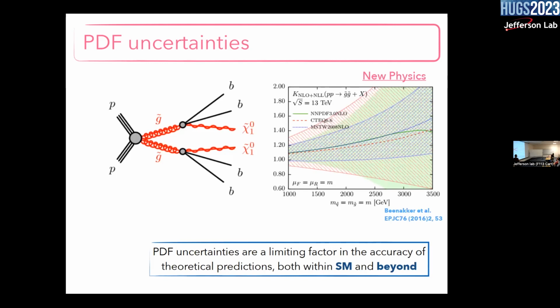The other thing, again, this is an old plot, but imagine we produce gluinos that are 2 TeV. So 2 gluinos give you a final state of 4 TeV. I will show you tomorrow why, when you produce a heavy object, you need to know the structure of the proton in a given region, and we know it really badly. So the uncertainty in the production of this particle is basically 200% because we don't know the structure of the proton in the large X region. So if we want to make precise predictions for new physics, new heavy particle production, we need to get better in these uncertainties that you can see here, okay? I'll tell you more later.